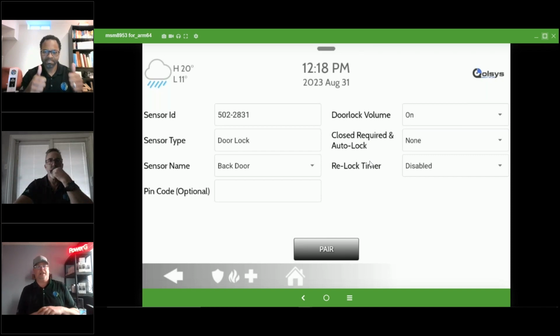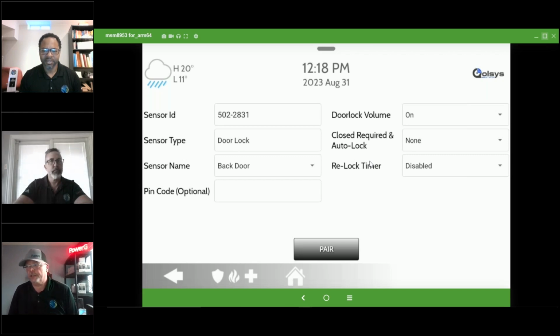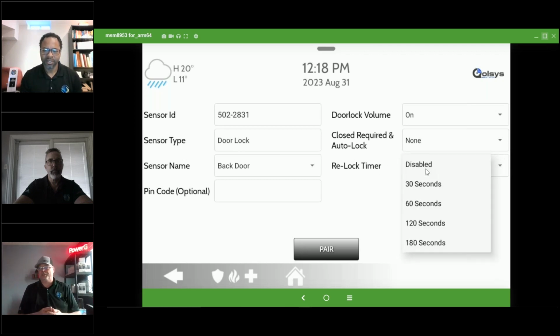So you can have a setting that's saying, when my front door closes, lock the door, right? And it'll do it automatically, right? One thing I think was brilliant that our team did when we were designing the lock: anybody who's used a relock setting on a Z-Wave lock previously knows it's a bunch of dip switches. You've got to do all this stuff. We just put it in the panel. It just made sense, right? Enroll it. You can choose 30, 60, 120, 180 seconds, or disable if you don't want it to auto relock. But you have that flexibility.